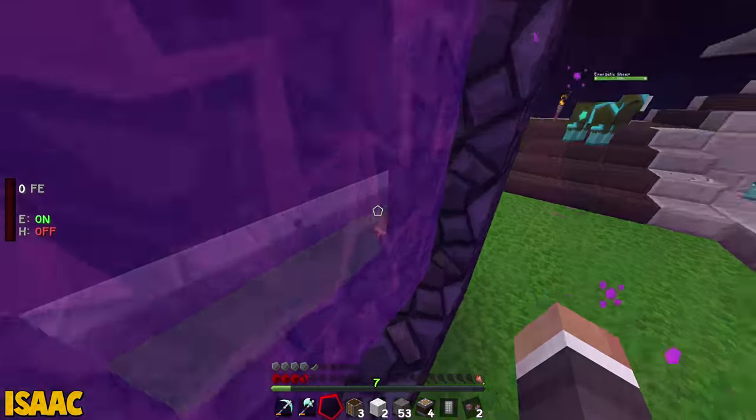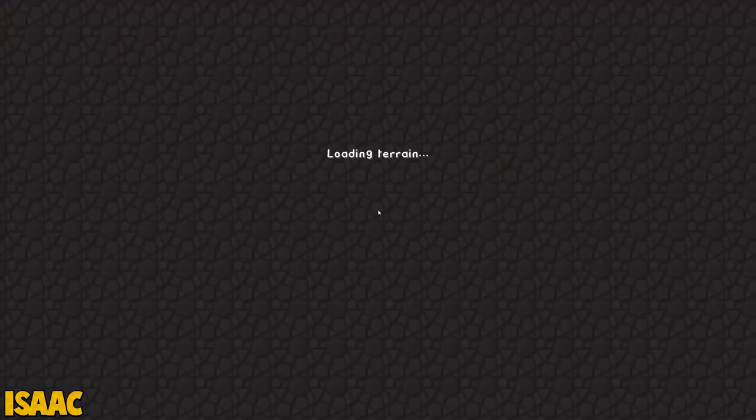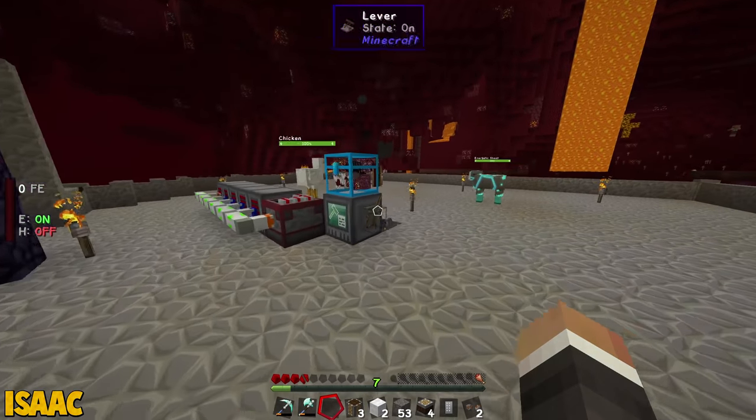Oh, that's crazy. That's some serious radius, man. Right, let's go through. Let's build our portal. Let's get our items back home, shall we? Let's bring those items home, Nick. Let's bring it home. Here we go.